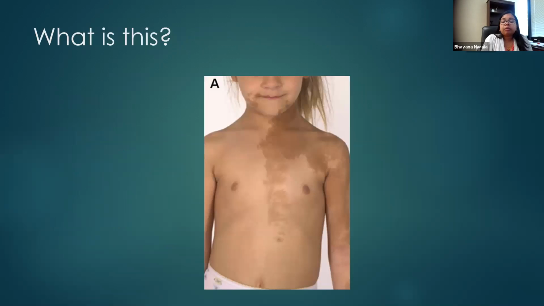All right, so what if I told you, this is from Wikipedia, and I didn't want to put the source because I don't want to give it away, but this is say a 6-year-old female who has this lesion on her skin and has fluctuating breast development and vaginal bleeding, and you are evaluating her for precocious puberty. And I'll tell you on evaluation, she has undetectable FSH, LH, but her estradiol is elevated. What do you guys think is the diagnosis?